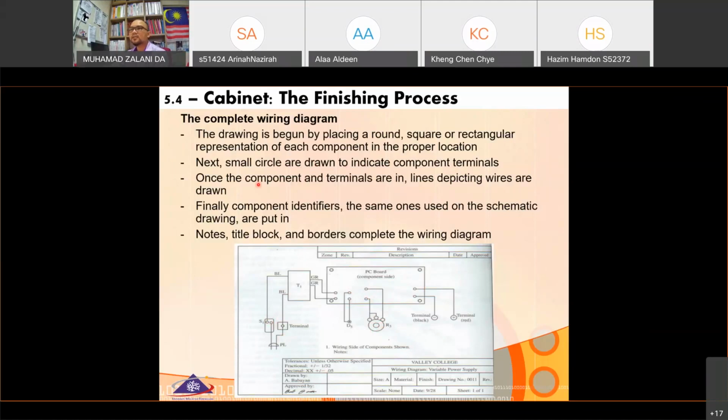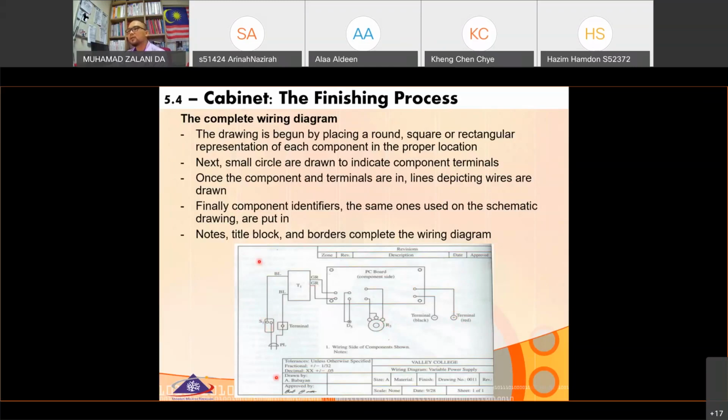And then once the component terminals are in, lines depicting wires are drawn. From this component terminal, we can draw the lines at a right angle, and also the straight line at a right angle to another point of the terminal, another point of the wire. And then finally, the component identifiers, which are the labels of the component: R3, D5, and S1, which represents the switch.